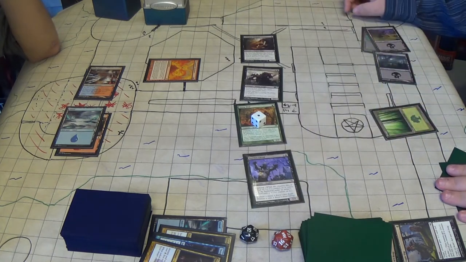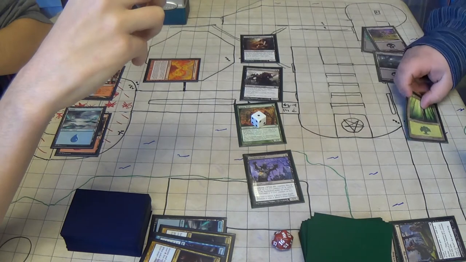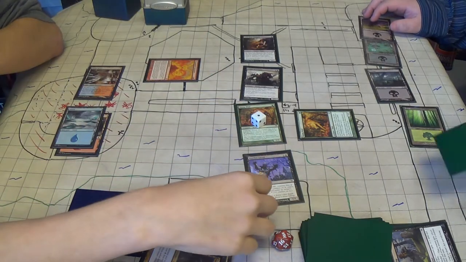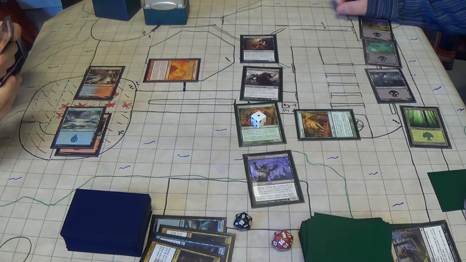1, 2, 3, 5, 6. That's me at 9. Be a little more illuminated. Play second Young Wolf. Okay, I was afraid I was going to have to go lower than 9 there. However, he's currently now 3-2 with Intimidate.